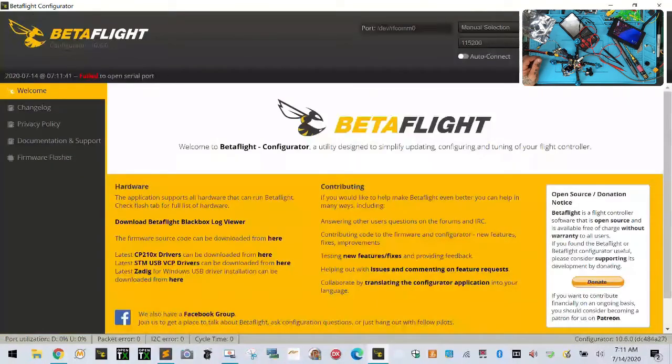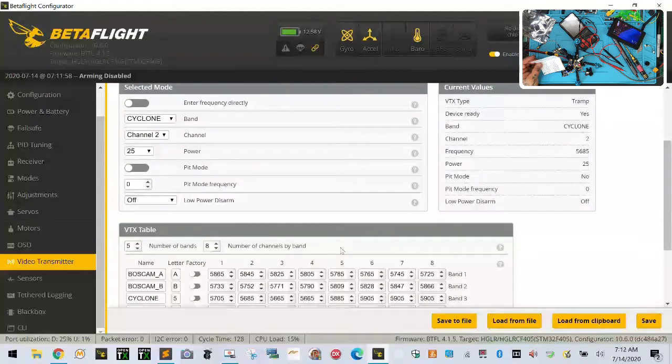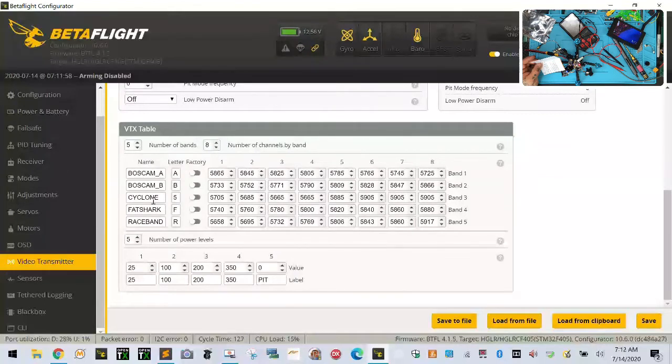And now what I'm going to do is go back and disconnect and reconnect this. Let it find itself one more time while this thing is cooking now. Okay, so we can look at this and say that the two dots represent, it's on channel, well, no, that's right, it's on channel E2. And let's just go and connect and see what our VTX is showing. And our VTX is showing channel 225, okay, that's fine. Everything else looks good. Okay, whatever. All right, so this part looks good now.